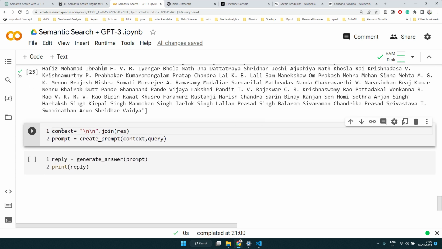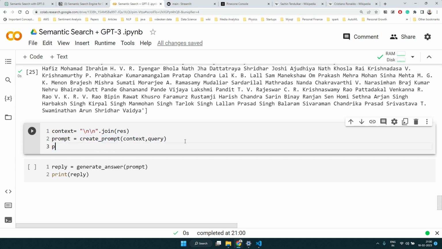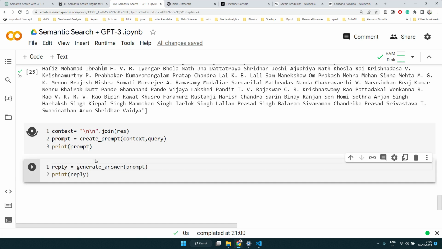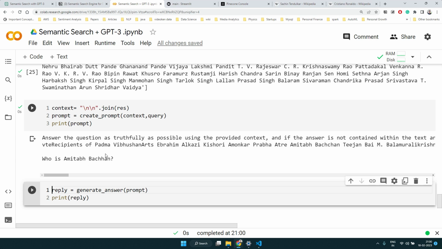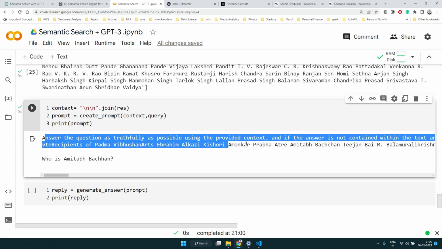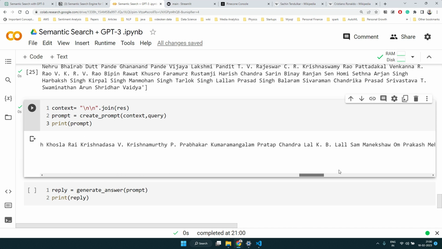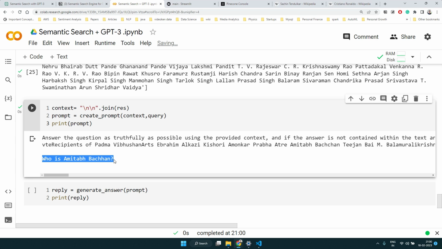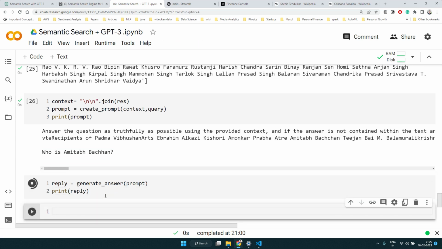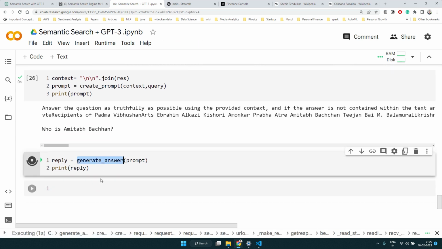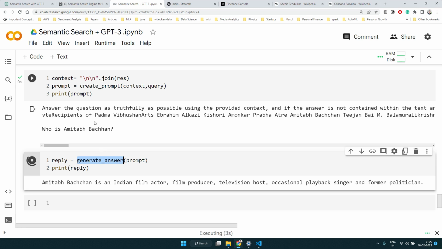And what we do then is create the context out of it. So we take all the chunks that we have retrieved and make them into a single string and then pass it to the prompt. Let's print the prompt also so that you can see what exactly the prompt is doing. Let me run this, and you see we are saying, answer this question with respect to the context, and then we put this whole big thing as the context, and then finally our question, and then we pass that information to, let's say, GPT-3 for generating the answer. This is the GPT-3 call function that we saw.